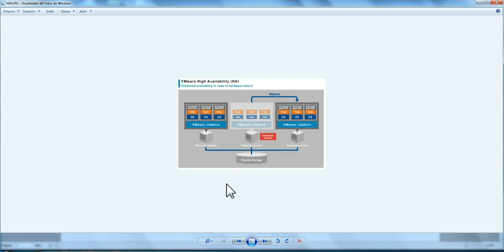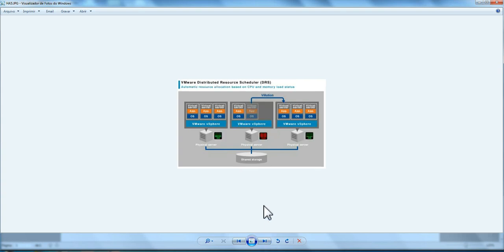So this we have here. We can have balanced capacity, which came to be the Distributed Resource Scheduler, which automatically places the VMs based on CPU, memory, and load statistics of the machines. Here we can see that this host has high utilization.